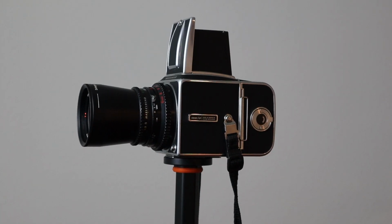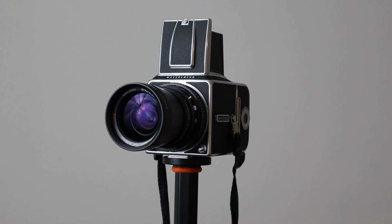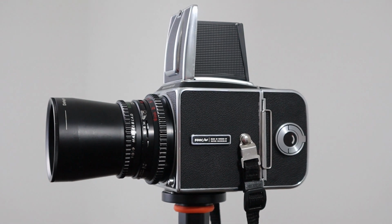All in all, there are a ton of features I could go on and on about, but these are by far my favorite ones, and I would love to hear about your experience with the Hasselblad 500cm or any of the 500 series cameras. I'm going to post up some pictures that I've taken with this camera over the months, and hopefully you'll find some that you like.